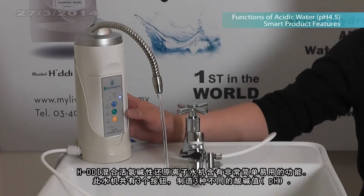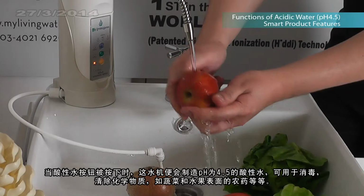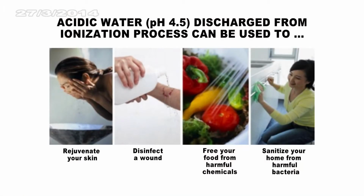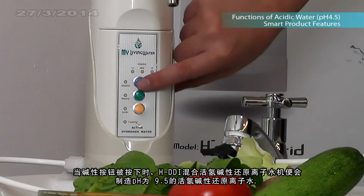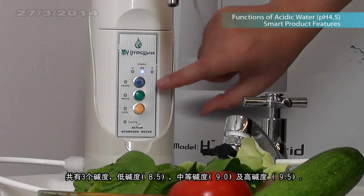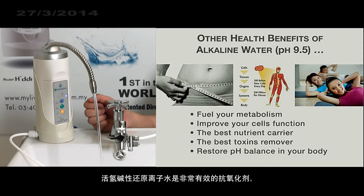HDDI Hybrid is very simple to use with 3 buttons for the 3 different pH levels of water it produces. The first being acidic, which is very good for removing pesticides and chemicals and germs. The second being the neutral pH level, and this is good for babies under 12 months old for drinking, as well as for anyone who's taking medication. Now, the third level is the alkaline level, and this is where we produce our active hydrogen alkaline water. And we have 3 pH levels: low for 8.5 pH, mid for 9.0 pH, and high for 9.5 pH. And as we emphasize all along, our active hydrogen alkaline water is a very powerful oxidating agent.